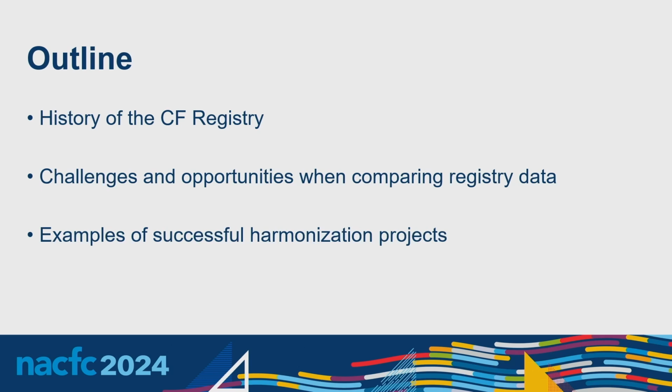So I'm going to start first with a bit of a history of the Cystic Fibrosis Registry. Some of you may know some of it, some of it might be news to you. And then I'm going to talk about some of the challenges and opportunities that we have when comparing data, and how we can use registry data across different countries to bring together and answer research questions. And then I'm going to end with a couple of examples of successful harmonization projects that I've been involved in. Of course, there are many others, but I'm just speaking from my own experience about a few projects.